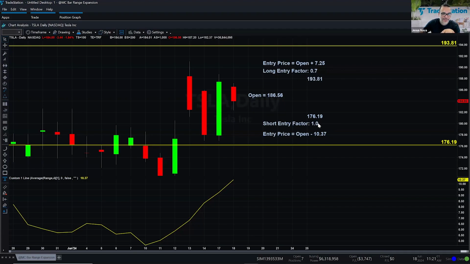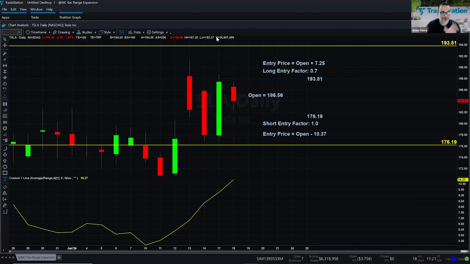Of course, the highest factor here is 1, but it's still a large movement of $10.37. So what we're looking for Tesla to do here is to break that range or the average range, and we have those two levels. These two levels are already identified by the strategy, and those two entry points are already monitored by the strategy.